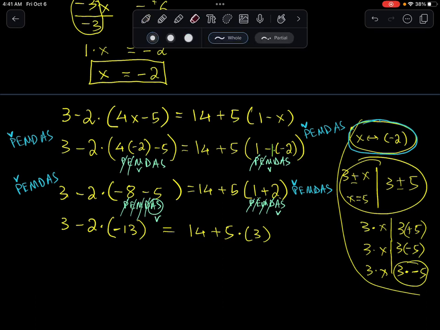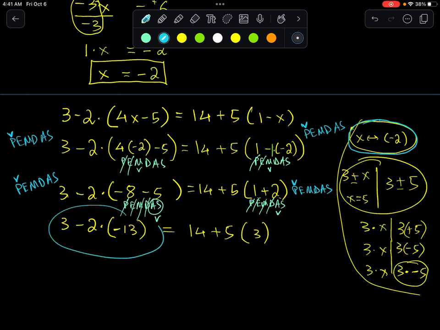The advantage of that is that if you forget to put the multiplication symbol, the parenthesis is going to remind you. If you forget to put the multiplication symbol and you just write 3, you may read it as 53. Or if you write plus 3, you may add them, and you're not supposed to add here, you're multiplying. So let's just put it for now inside the parenthesis to avoid any confusion, and let's go to the next step.